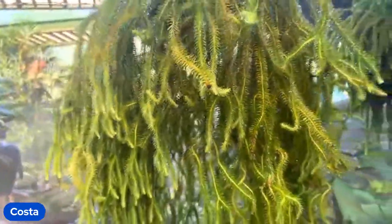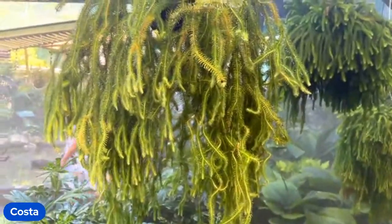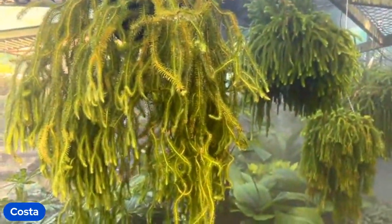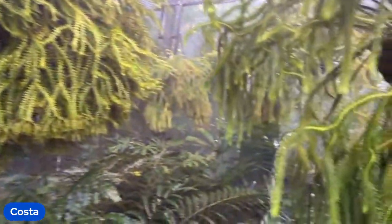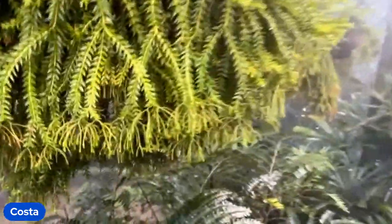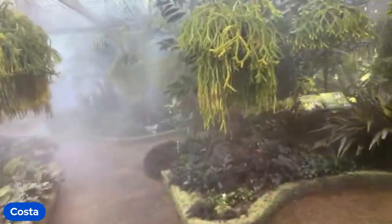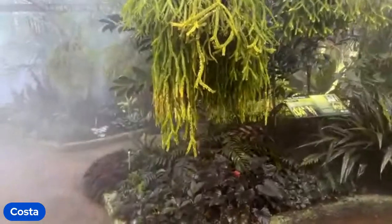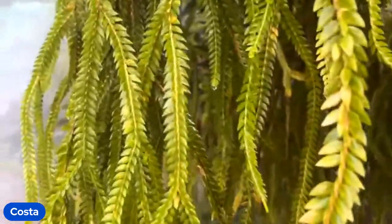These tassel ferns, I can imagine there's lots of people watching this video and would be thinking, how I'd love to have one. And there's so many different varieties of them. Everywhere I'm looking, the nuance differences between them. We've got a big collection, and to be honest, they're one of the easiest plants for us to grow. A lot of people think they're very difficult, but to be honest, we find very little trouble with them.